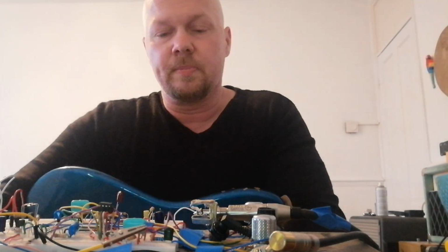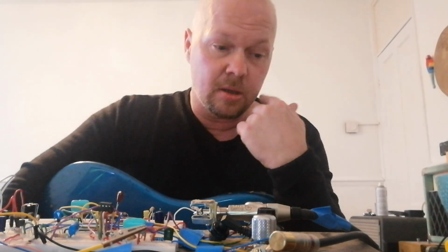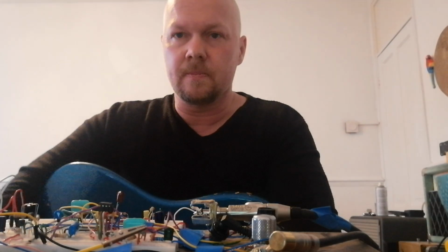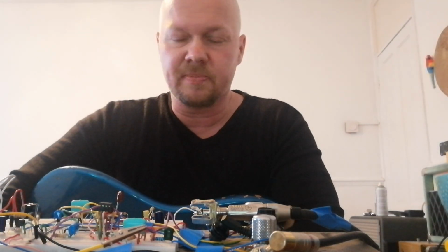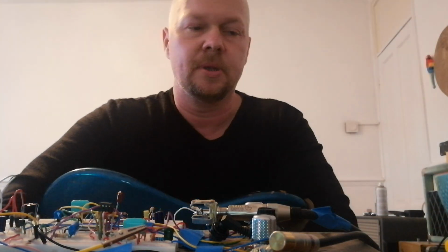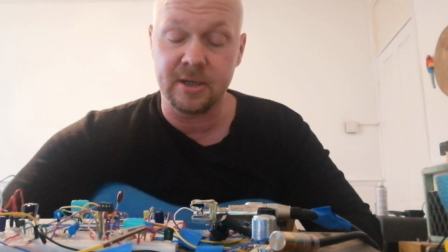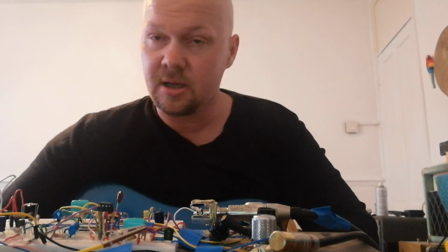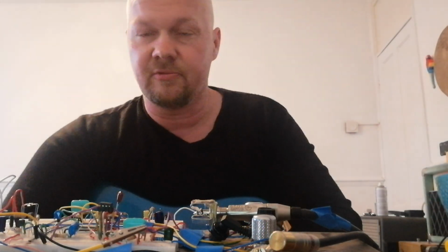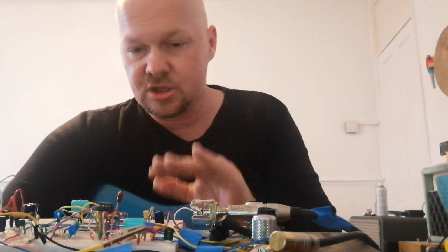And nowadays you've got people making pedals with tubes in them. Kingsley, probably, some of the best pedals out there. So the boundary's been pushed. Can I find a space for my pedal in the market? Probably not, but I'm going to do it anyway because I'm just stubborn. This pedal that you can see here in front is in a prototype stage at the moment, and I'm still tweaking it.